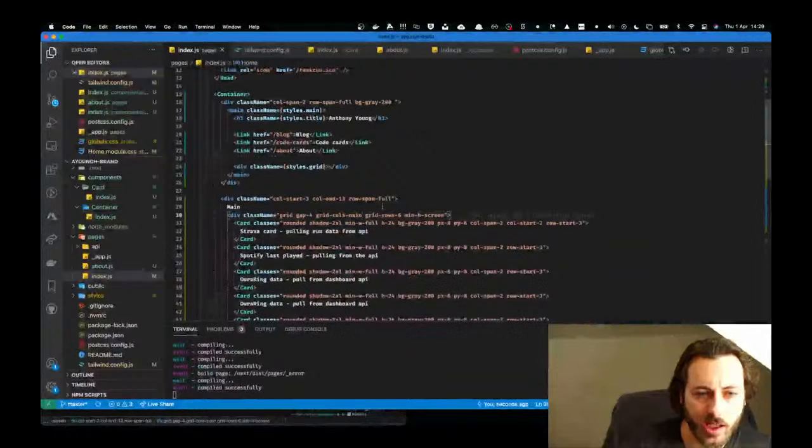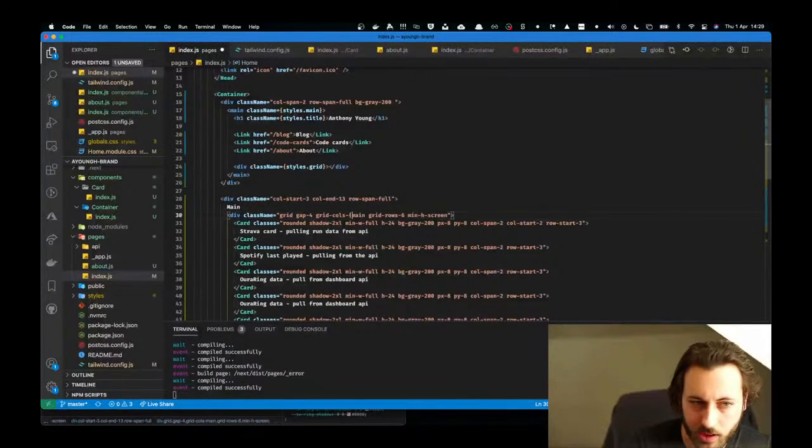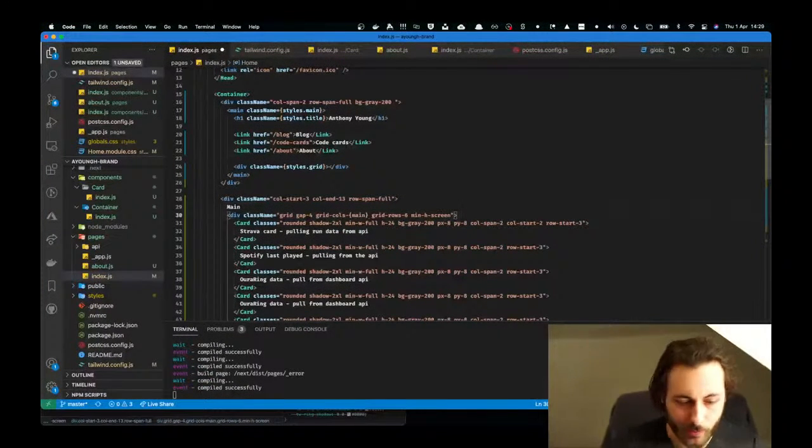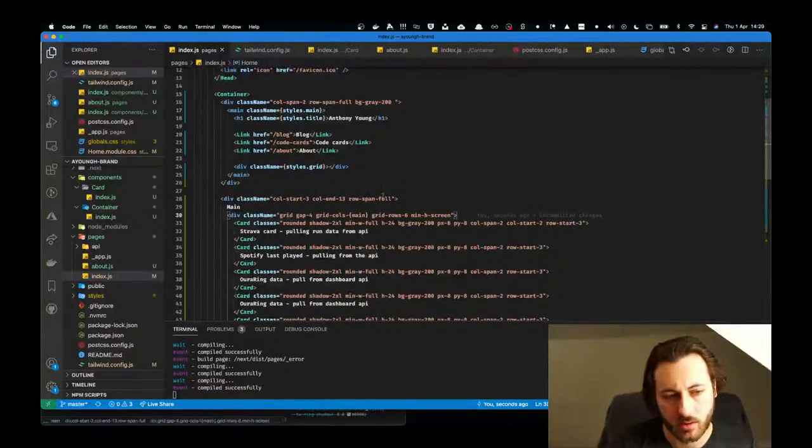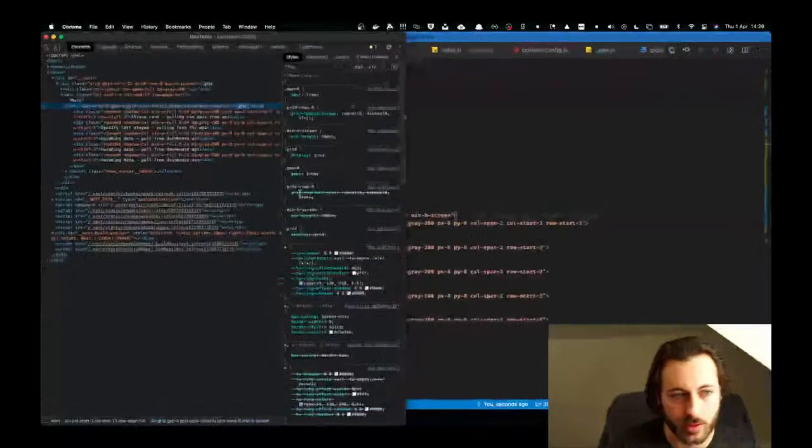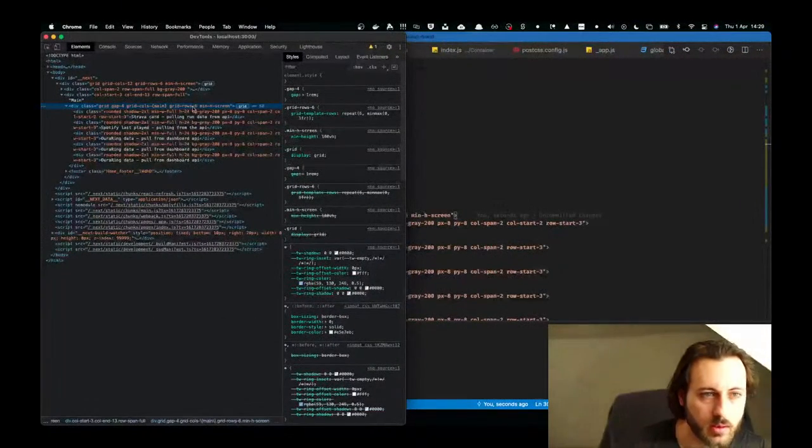I think with the JIT compiler as well, I can do something like this, or it was square brackets or something from what I saw, but I'm not sure. I could be just talking rubbish. Main. Is it square brackets?